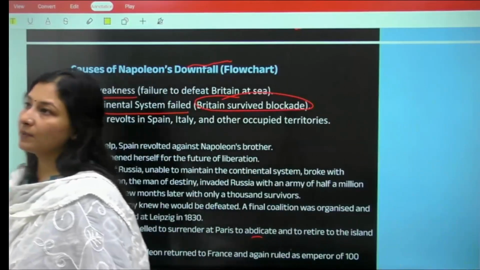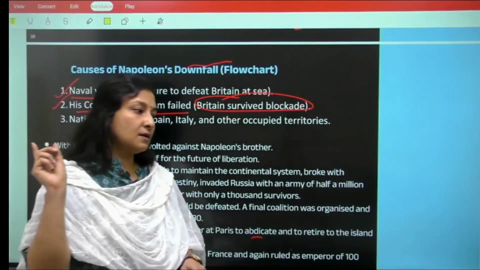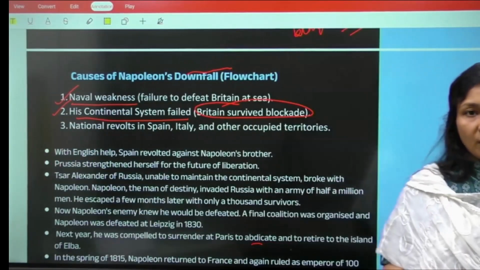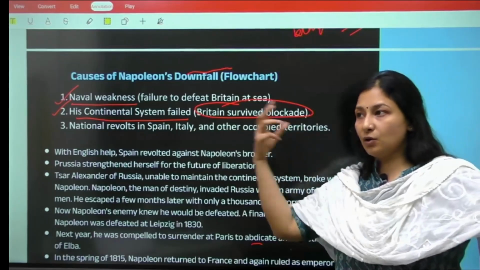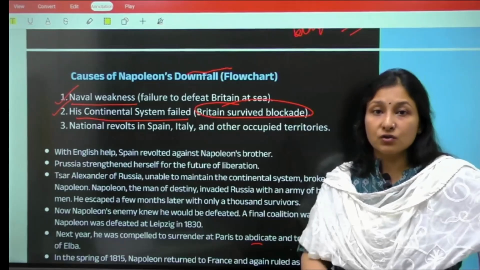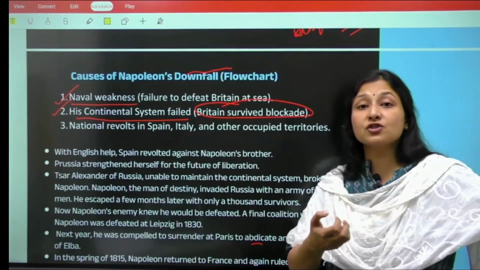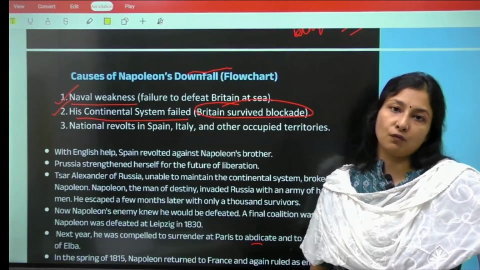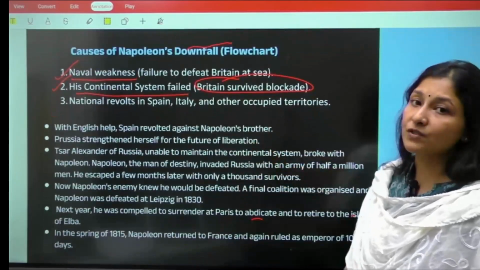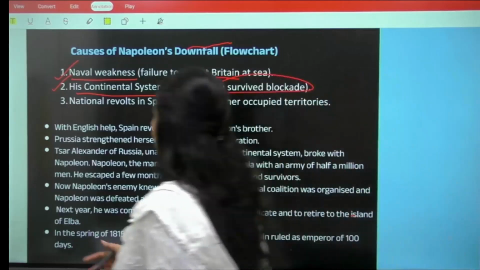You remember when you will be studying modern India, you will see that all the manufactured products created by Britain, when it did not get the market there, were sold forcefully into India with a lot of taxation. So the British could sustain their 7 years of war because of that, right? But it was very hard for France.